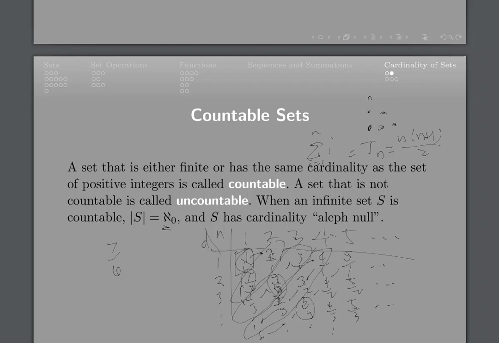For a number on the 13th diagonal, you'd start with T12, the sum of the first 12 diagonals. That would be 6 times 13, which is 78. Each of the diagonals has, if it's the nth diagonal, n numbers along that diagonal. So any number on the 13th diagonal would be numbered from 78 plus 1 to 78 plus 13. It's just a question of where it starts.